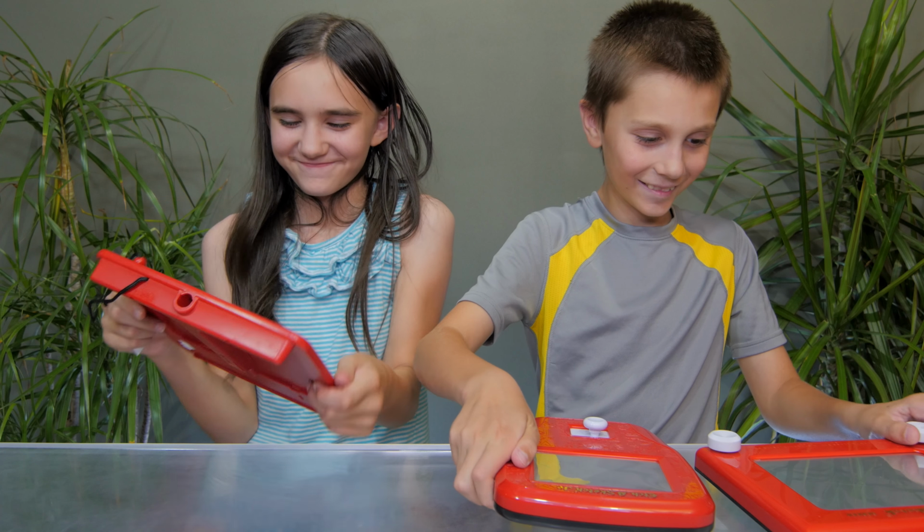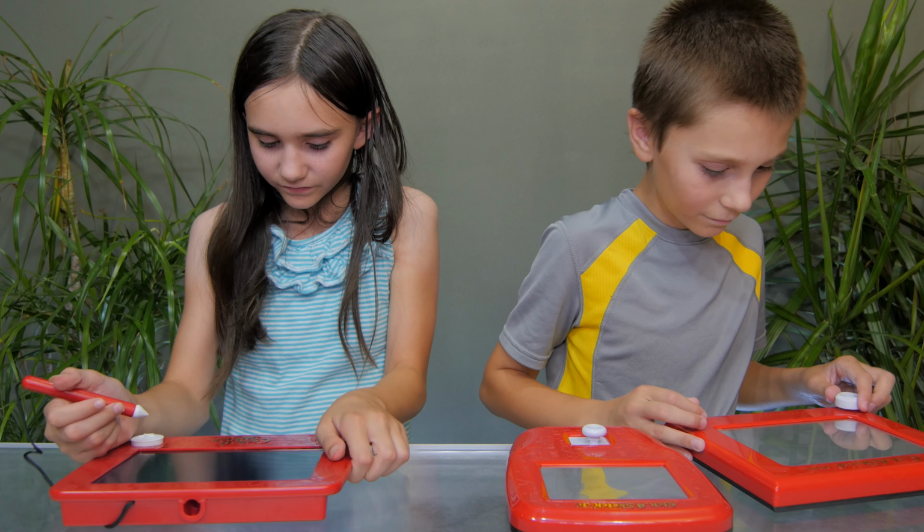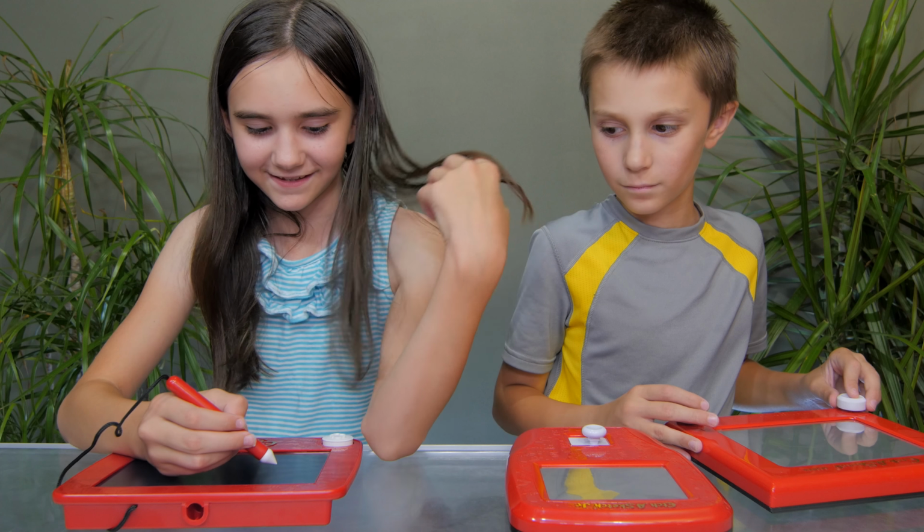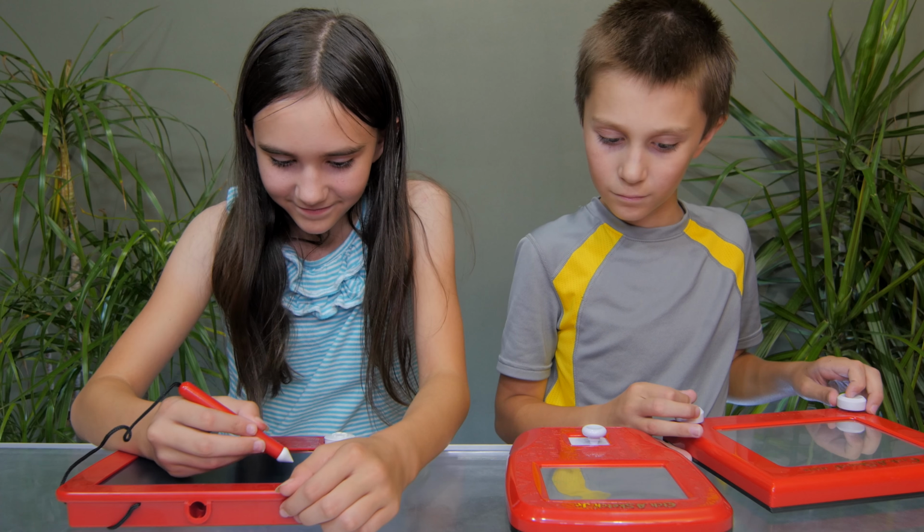Now, since little hands can only hold so much, the iconic red frame of the original has been transformed into a vertical design on the Freestyle, so kids can hold and doodle on the go.